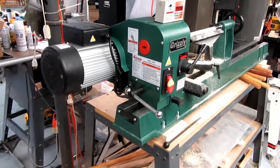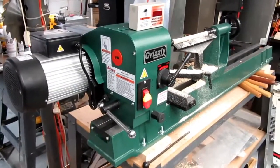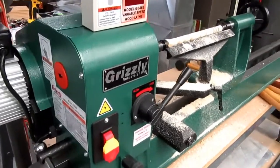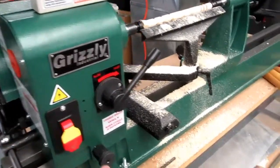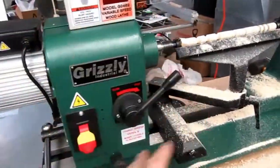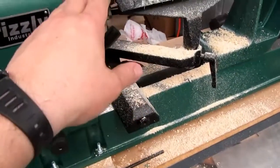It has a variable speed motor. Well, the motor is the same speed, but it uses a variable speed belt drive. And it has a swivelable head. I forget the proper term for that, but by using the lever and pulling this out, you can swing the whole head 90 degrees out, so if you wanted to turn a big bowl or something, you're not limited by how far the bed is from the headstock.